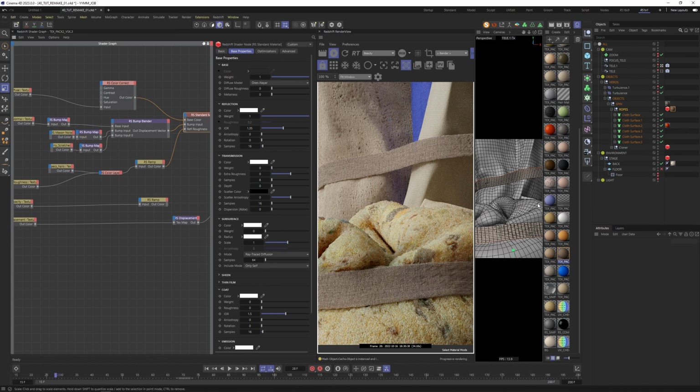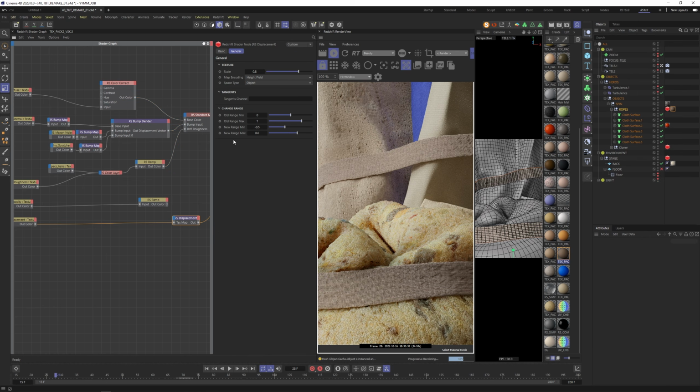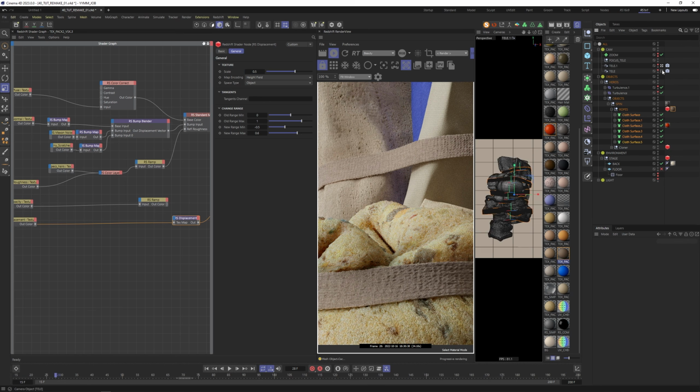And let's see, we got these blocks, and that's what I meant before, that Redshift sometimes makes these triangle stripes displacement thingy. We need to lower the displacement, or we need to increase the tessellation, or we could try to give our object one subdivision from the cloth object itself. Let's see, now the triangles are just smaller. So let's drop down the displacement and let's have a look at the zoomed out image.